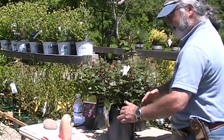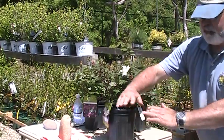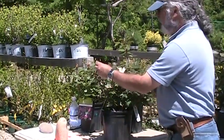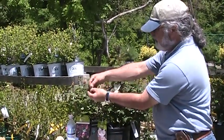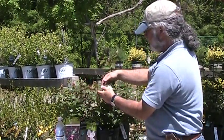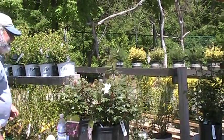Whiteout is small for a knockout. It'll only get about this high. Nice little round mound, covered in blooms all season. The buds are sometimes a little bit tan, and then it turns to white. Apricot. So these are the knockout roses.